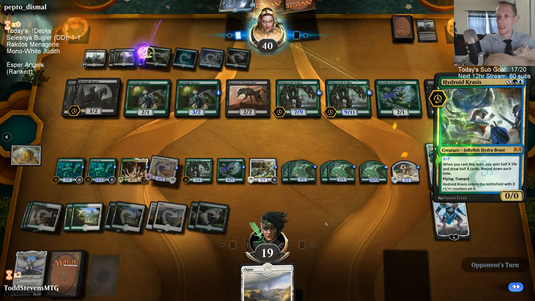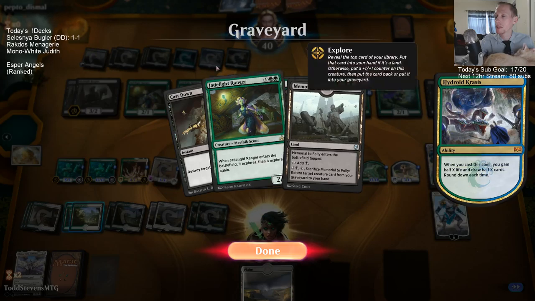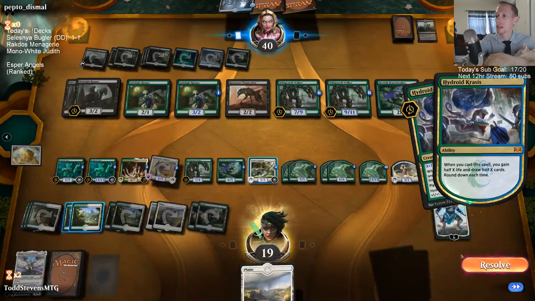They are Sultai. Did they? No, they've had blue mana forever. Never mind, they've had blue mana forever. Yeah, we've known that. Last match, they were not Sultai.